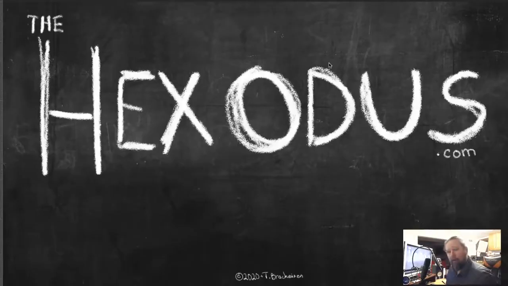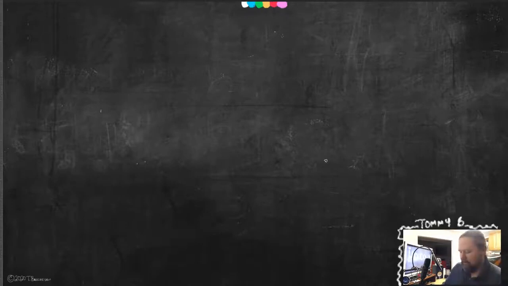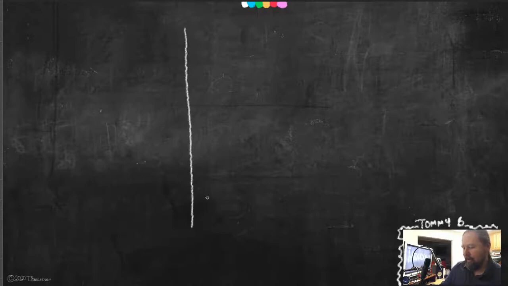All right, so now we're here inside my studio, and we're going to look at the Hexodus and how this works, and kind of learn about this theory a little bit more. So let me go ahead and get myself all situated here with my swatches and everything, and let's get started. So the main thing that we need to remember, like I said before, is that when we're looking at story, at least when we're looking at 3-act structure story, the Hexodus story, is that we are going to be working inside of that container. And that container, like I mentioned before, is that 3-act structure.